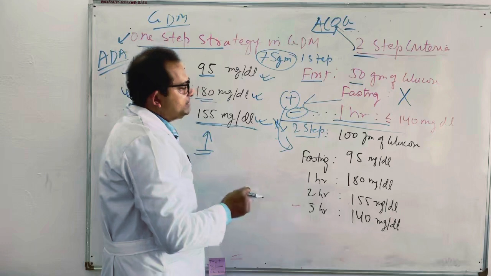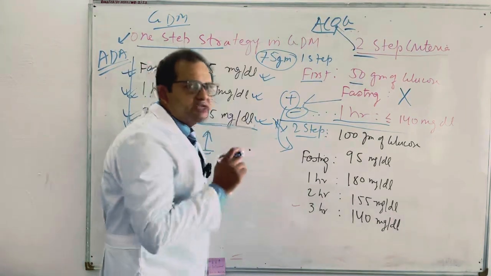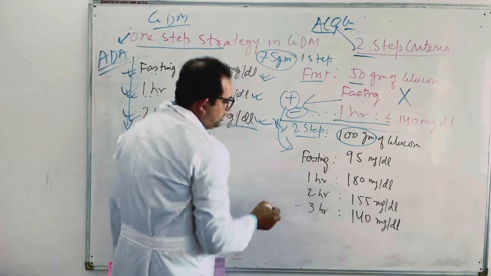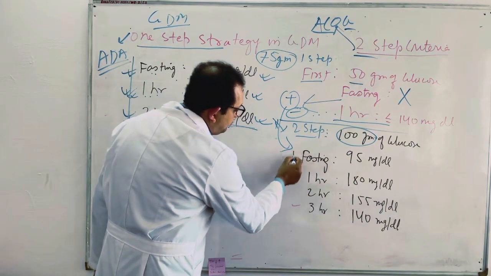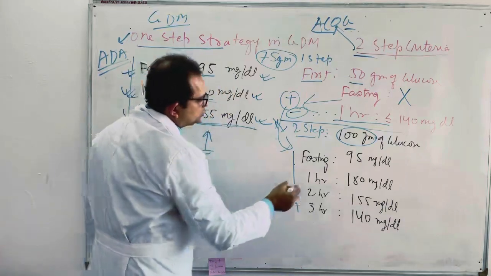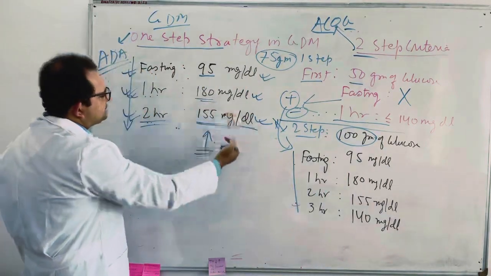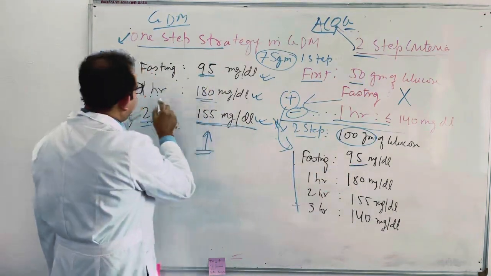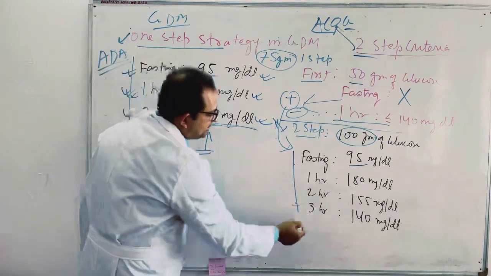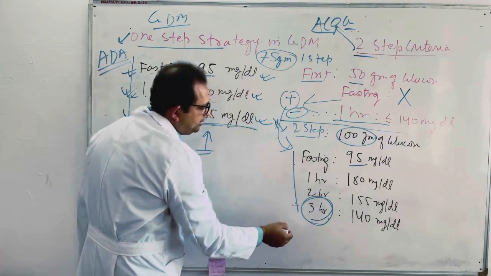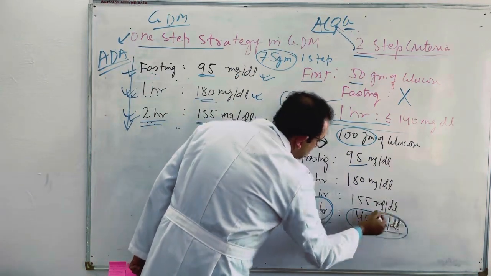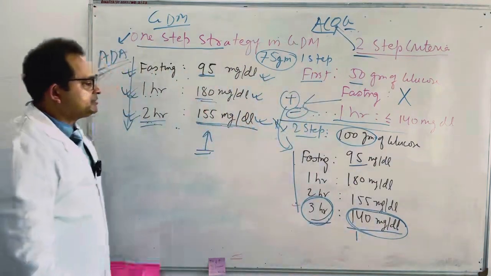And the two-step criteria is when this comes positive, then we can go for the second step. If this comes negative, then we can stop here and we will not go for this step. So what is the second step? We give the patient not 75 grams of glucose but 100 grams of glucose, and we take four samples. Here according to ADA we had been taking three samples. Here we take four samples. But the criteria is more or less the same: fasting here 95, here is also 95; one hour is 180, here is also 180; two hour 155, here is also 155. But the last additional sampling will be done after three hours, and that is equal or more than 140 mg per dl. If it is equal or more than 140 mg, then she will be considered as a gestational diabetic.